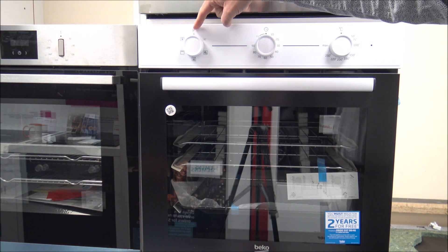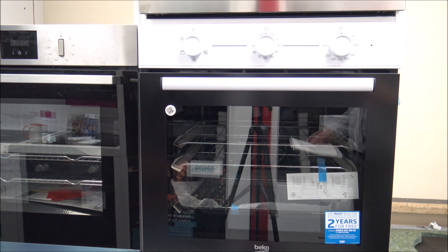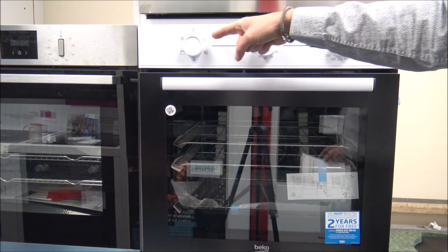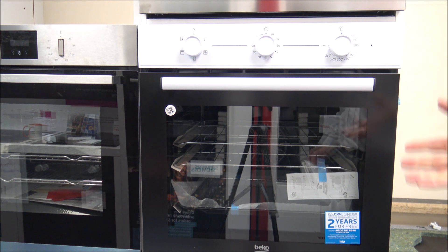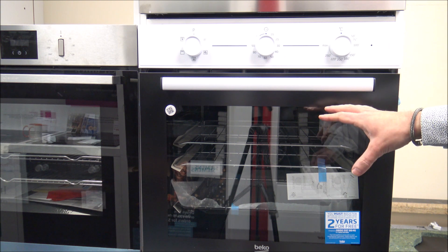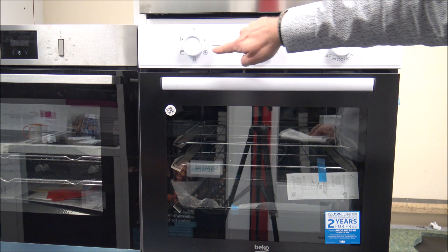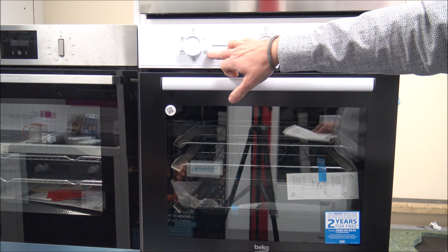On the left-hand side you've got the program selection. First of all, that is just the oven lamp — so if you wanted to clean the oven and just wanted light in there, that's the one to select; it gives illumination without any heat. The next one is operating with fan but the oven is not heated, just the fan — basically for things like frozen food, it can slowly defrost at room temperature. That's a good defrosting option.